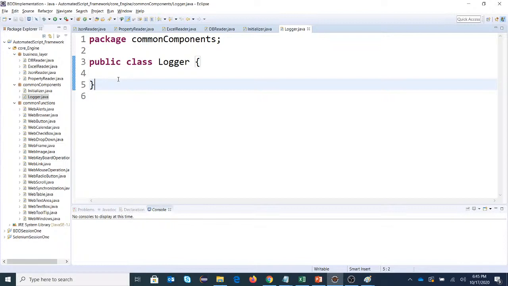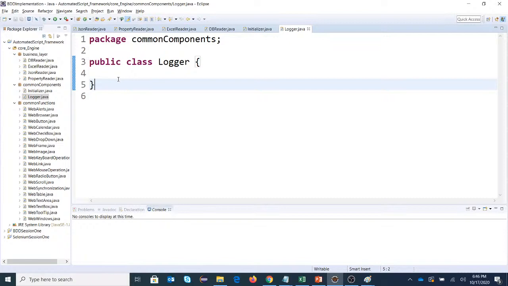So it holds what my application is doing, all the info about the steps. It will always tell me all the information about the steps. This is what my logger says.